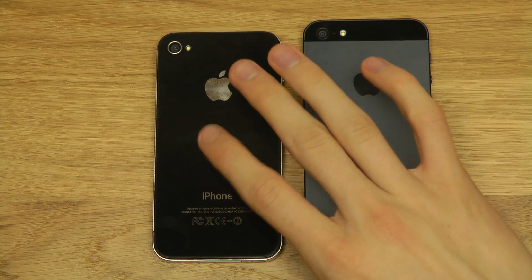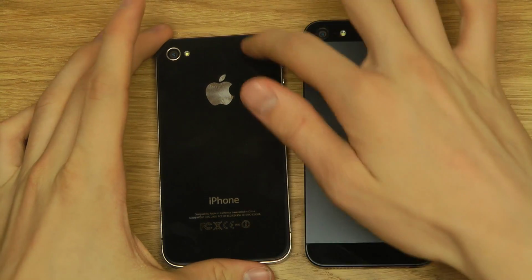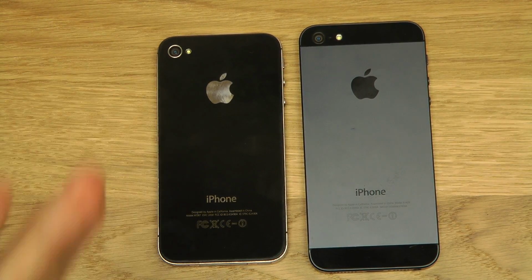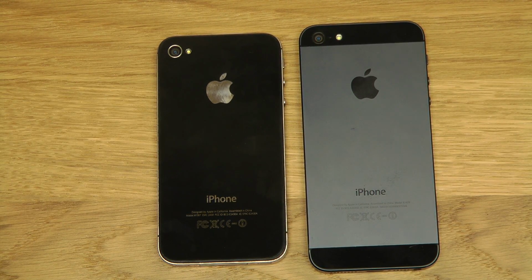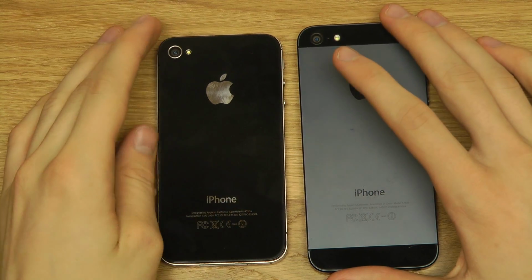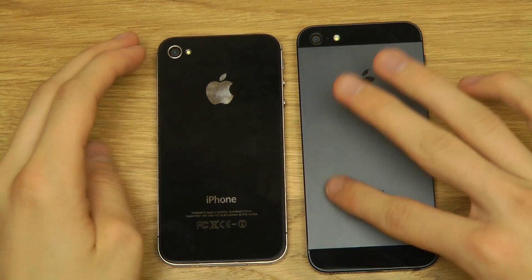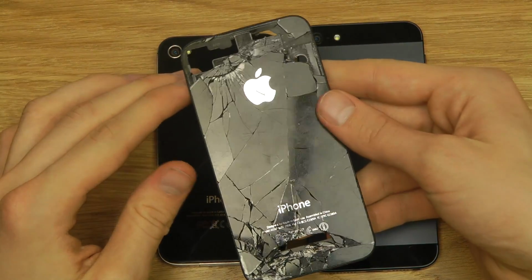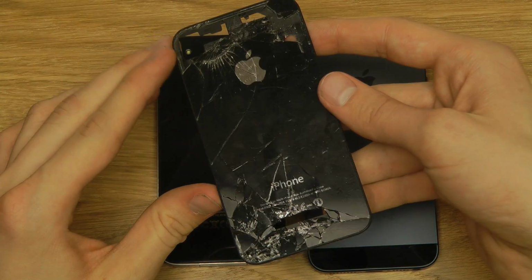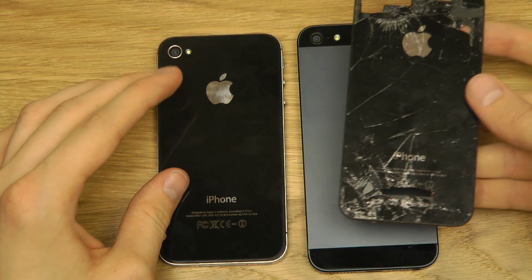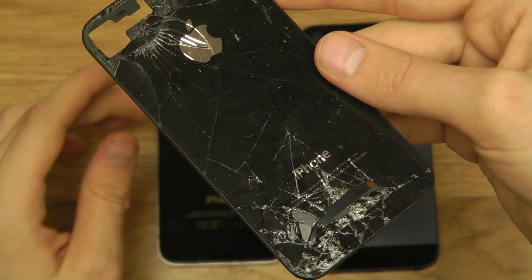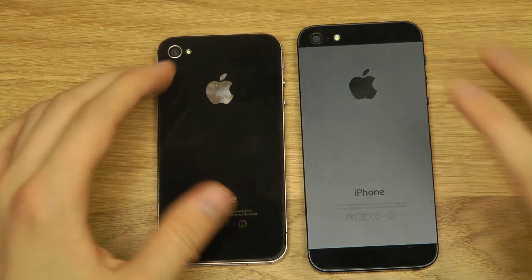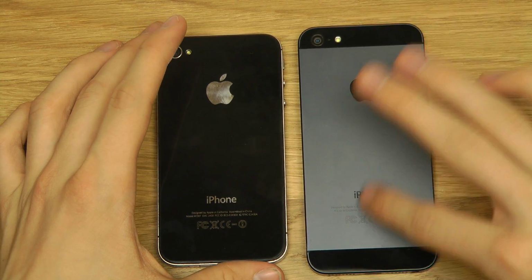Also, the iPhone 4S has a full glass back that is known by a lot of people to shatter very easily. But that may now be changed with this one over here. As you see over here, this is how it could look if you aren't careful with the back. Also, of course, it's very easy to see scratches on this one. So that's something that you might want to know.